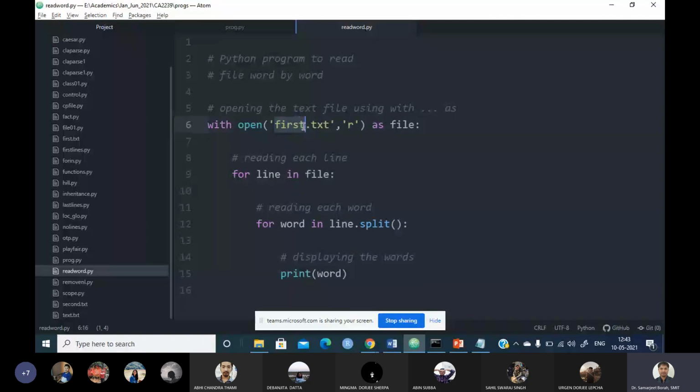So you need to specify the file name inside the program, or you have to ask the user with the input function, that please enter some file name, enter variable a, enter variable b, etc. So we need to do this thing.